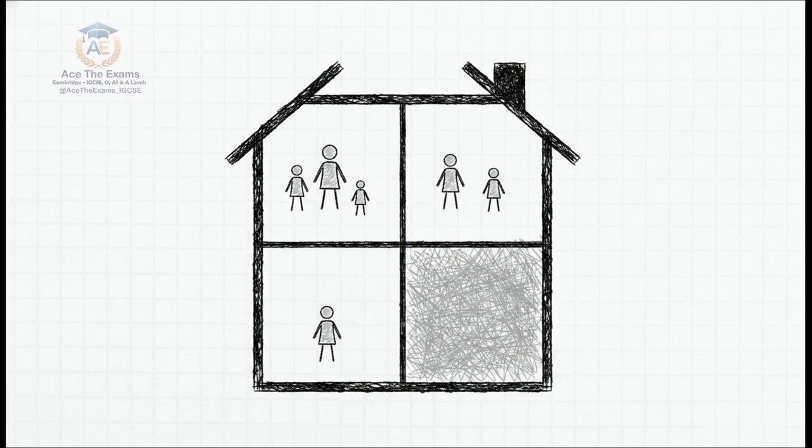A group of just Winnie and Natalie? That forms a proper subset. Just Winnie on her own? Also a proper subset. But here is a mind-bending mathematical rule that examiners love to test. The empty set, represented by a 0 with a diagonal slash through it, is considered a subset of all sets.